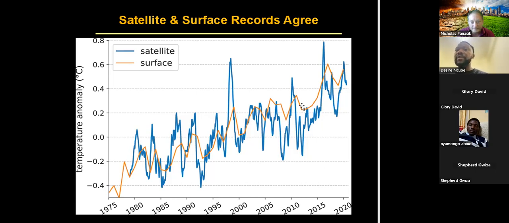I personally see agreement, though the satellite one has quite a marked variability compared to the surface temperature. There seem to be higher upswings. Now, the higher upswings do seem to correspond to upswings in the surface temperature, but their magnitudes seem to be much greater, right? Same thing with these downswings. So there does seem to be a lot more variability in the satellite records as compared to the surface records. That's something to note.